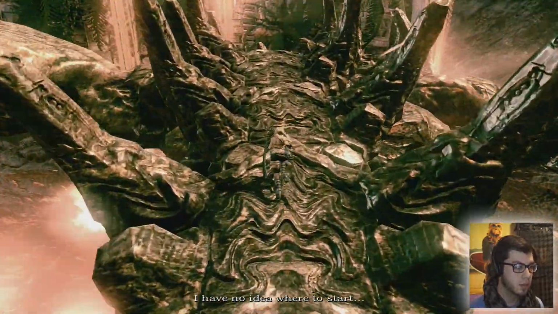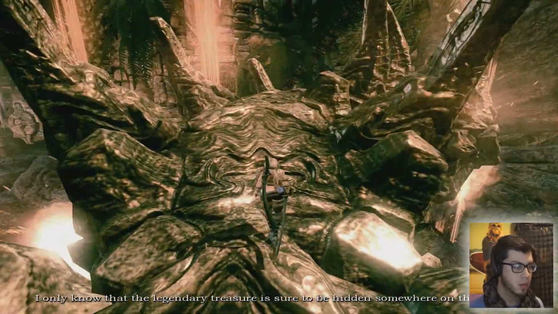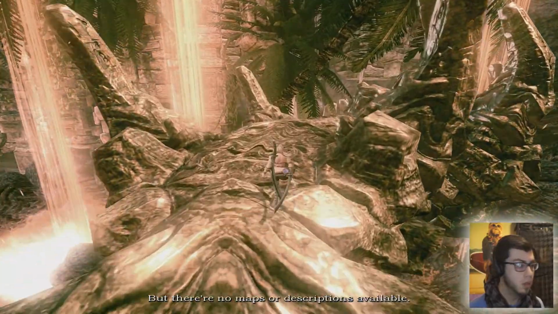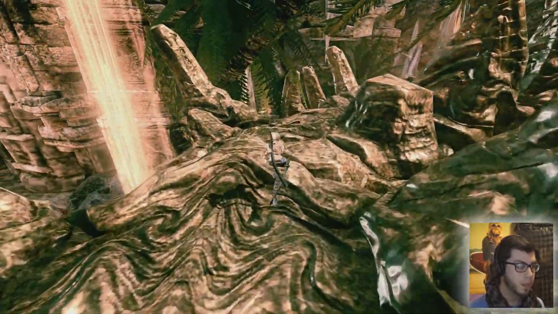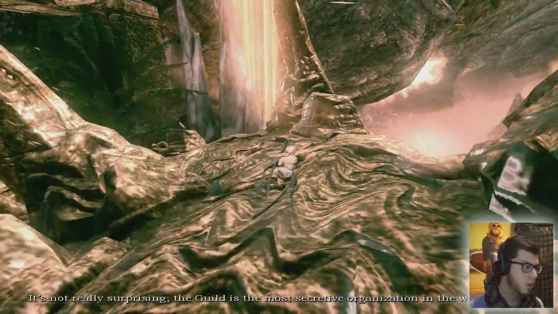I've no idea where to start. I only know that the legendary treasure is sure to be hidden somewhere on this island. But there are no maps or descriptions available. It's not really surprising. The Guild is the most secretive organization in the whole world.